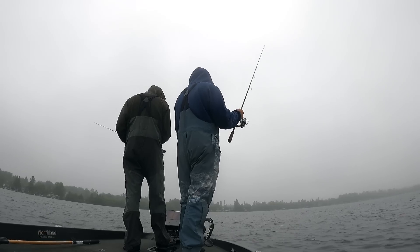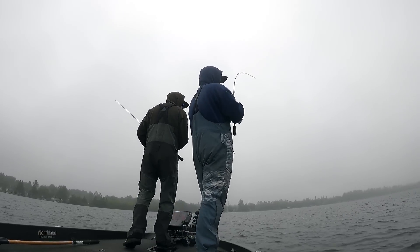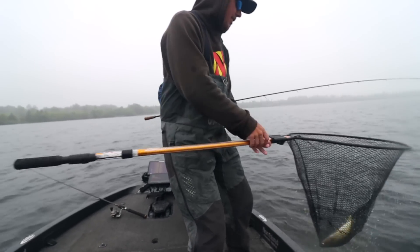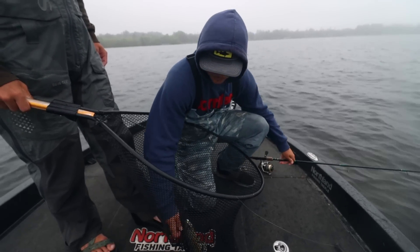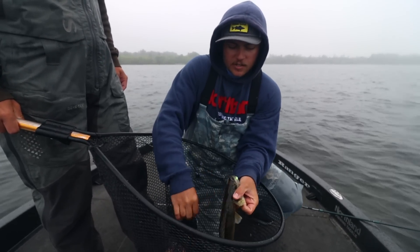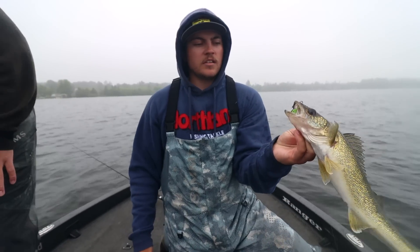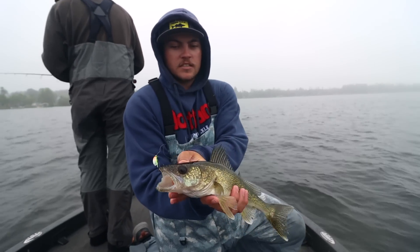As most of you know, a good bite doesn't stay good for very long. We were out here just a couple days after they won the tournament and the bite was not all that easy, but we were able to put a few fish on camera. There's a walleye — not a very big one. It probably wouldn't have gotten a check at the tournament, but might be a good one for the frying pan.